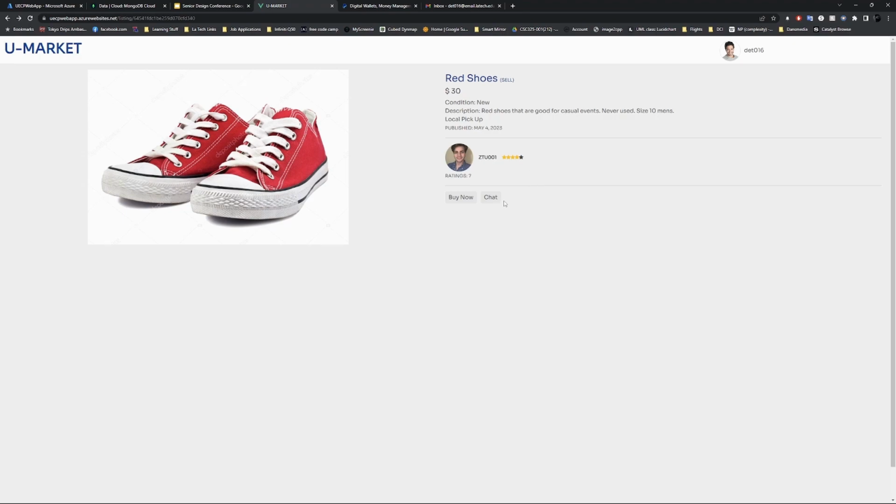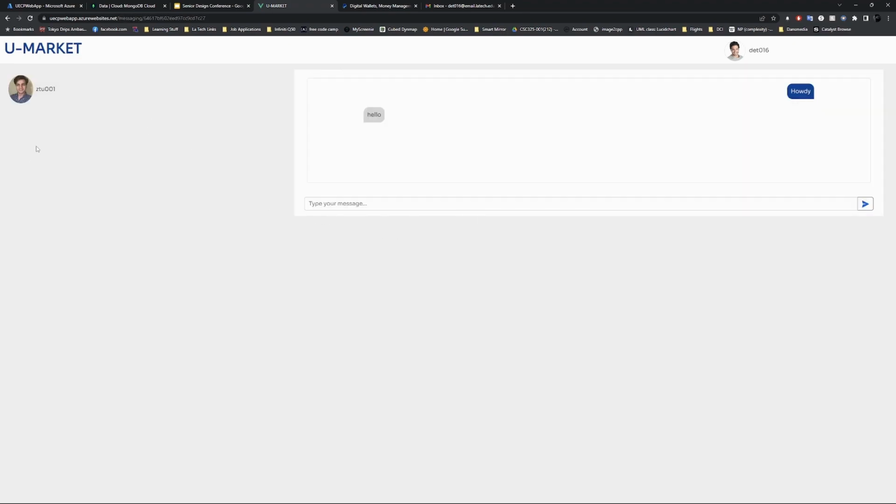So from the item page, we can go to the chat feature, and if you want to message the seller about a specific item, you can mention something like, hey, can you go lower on the shoes? Something like that. And this is going to be in real time, so Zach is going to respond to me in a minute. Yeah, and I'll go ahead and respond right now to say no. I cannot. Send that. Yep, and see, it just popped up right here.